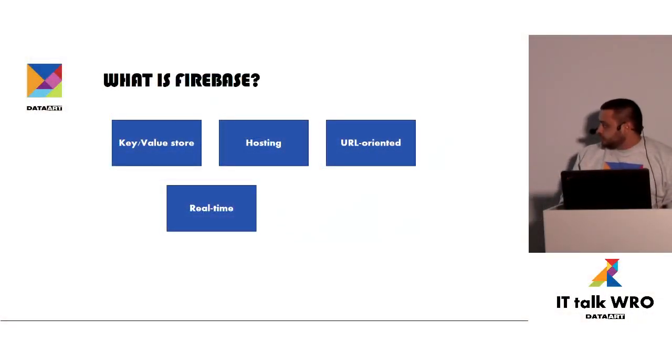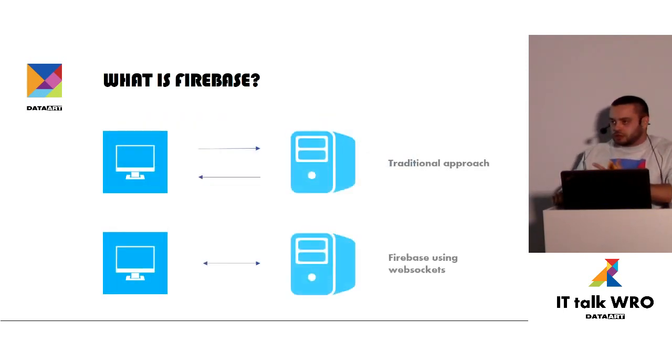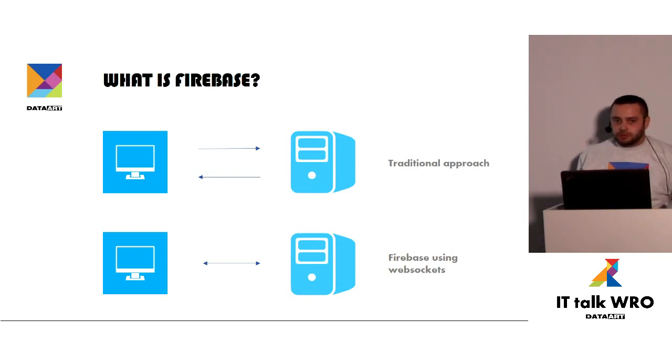Real time, what does it mean? Usually, when you're trying to get some data from the web, you have your client. Your client accesses the server, and the server responds with the response. It goes to the client. But if the connection got lost, or for example if the database had some changes, you probably would do another request to the server, and it gets back.